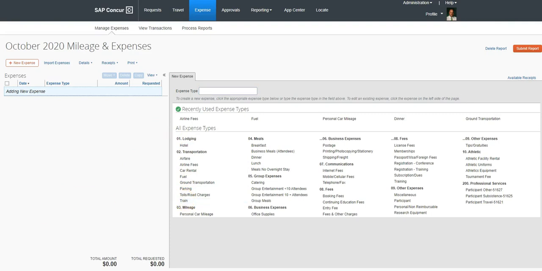started. The expenses are presented in order of the most frequently used expenses within section 1 through 4, mostly being travel expenses.